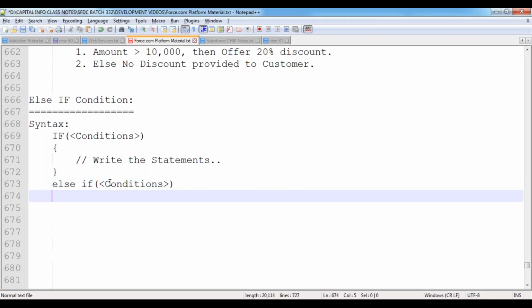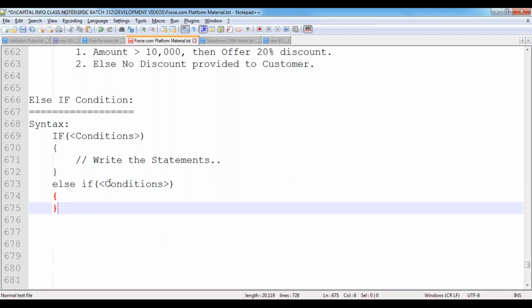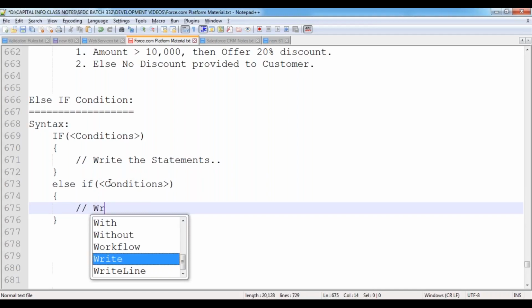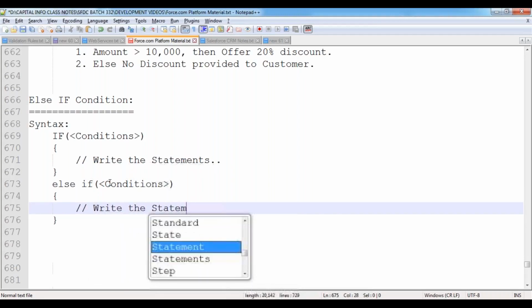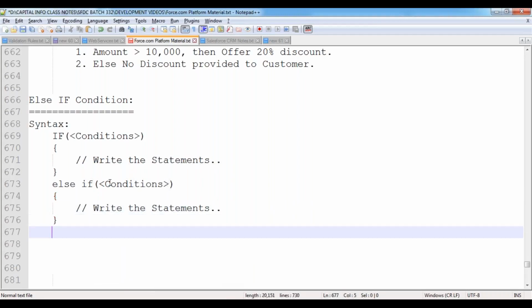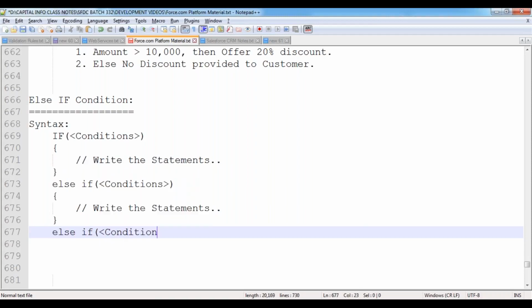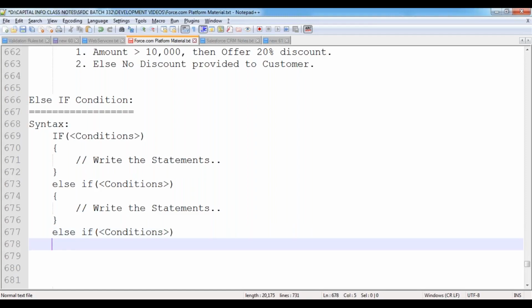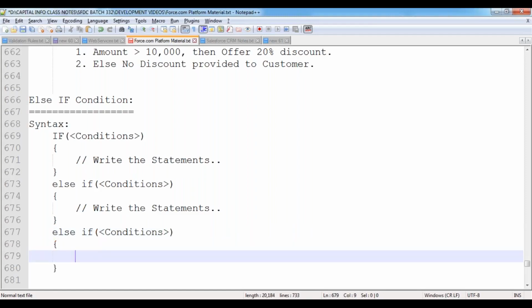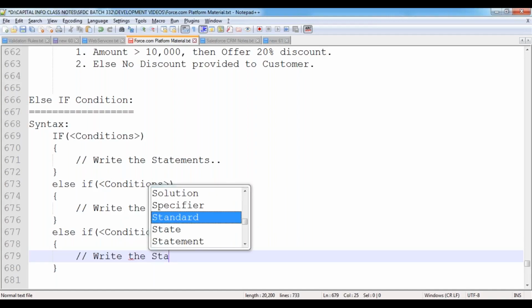Check the conditions and write the statements. Else if, one more, I would like to check some more conditions here. If the conditions are satisfied, then we have to write the business logic.